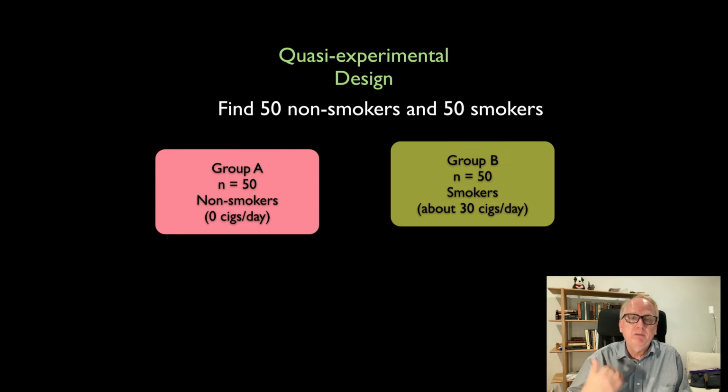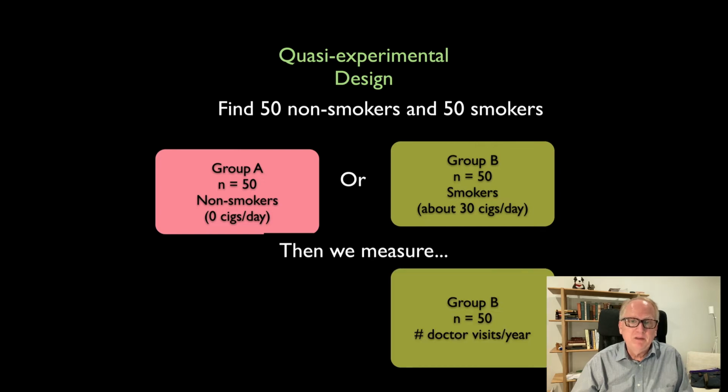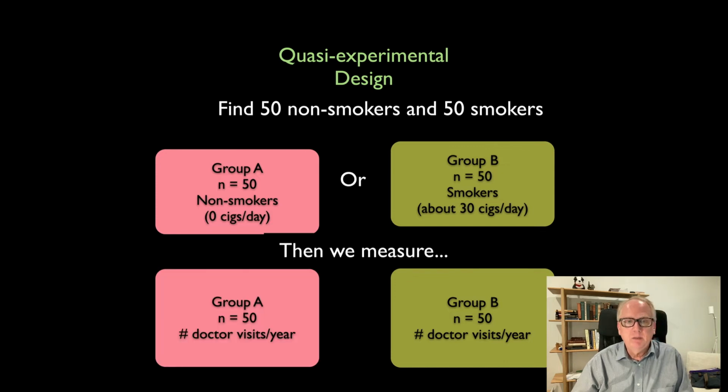They already, before my study began, were a smoker or a non-smoker, and I'm making use of the fact that they are a smoker or a non-smoker. But anyway, I have those two groups, and so I want to compare them to see if the smokers have worse health than the people who don't. So what I do is I measure, for instance, the number of doctor visits they have in the next year. I look at the number of doctor visits that the smokers have, the number of doctor visits that the non-smokers have, and then I could compare that and see if there's a difference.